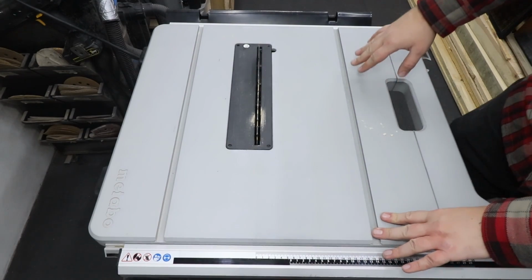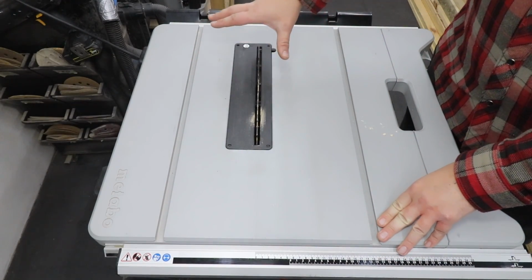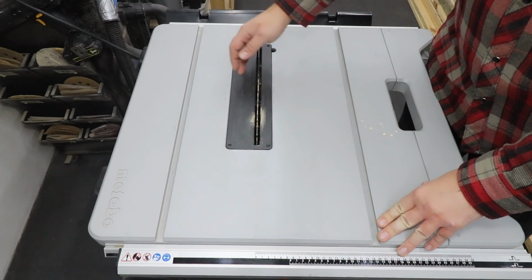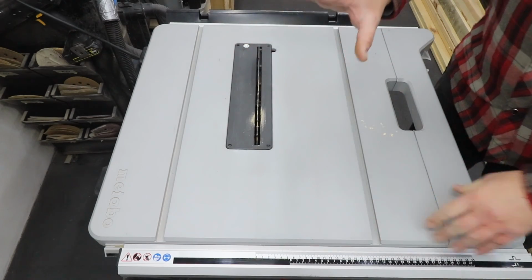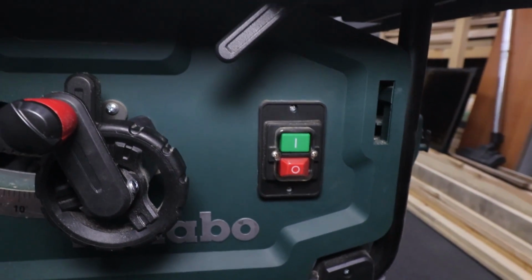Now, when it comes to the squareness of the miter slots to the blade itself, there's no issues with that. As I said, the tabletop is absolutely spot on, and obviously I've measured everything up and everything's nice, straight and parallel. However, now let's talk about some negatives.